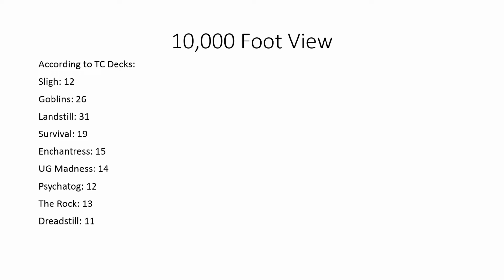So we got Sligh at 12 copies, which is a little bit surprising. You would think there'd be a lot more, especially with how good the deck is in general. If there's any card that feels unfair, it definitely feels like Fire Blast. Fire Blast is pretty silly, but obviously the power level of a lot of the other cards played in it is pretty high, because you have your really aggressive creatures, Lightning Bolt is really powerful, and Price of Progress, if you play it main or side, is a pretty silly card.